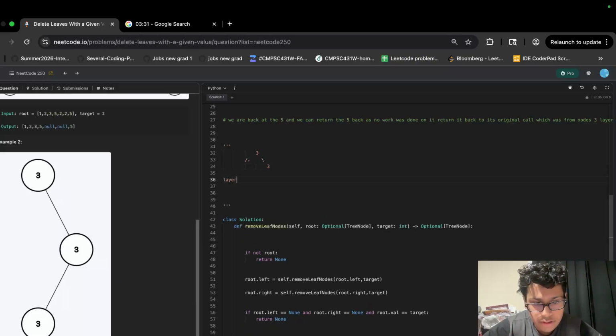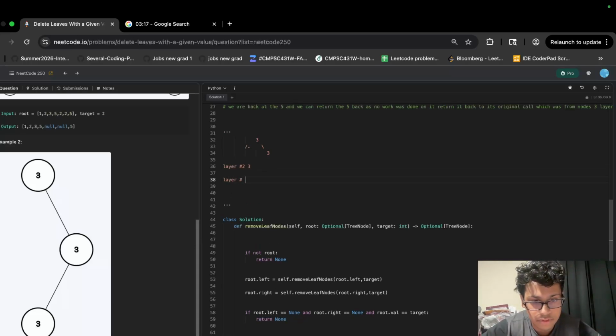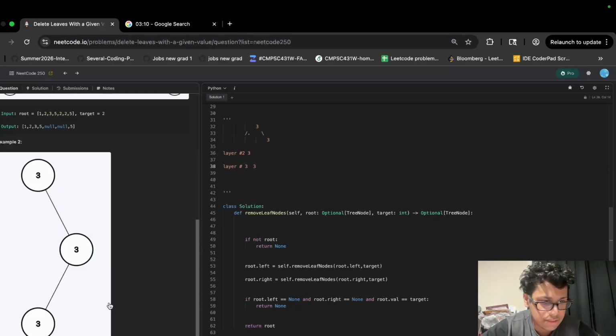So we're on the layer of number 2, 3. Root.right, return none. Or root.left, actually. Let's go down to the root.left, layer number 3. And as we can see, we know that it'll hit both base cases because we check its root.left, check its root.right. Both of these will come out to none.